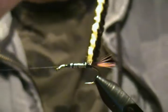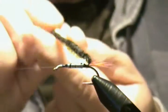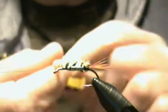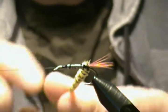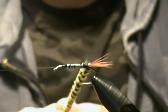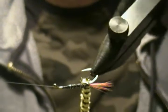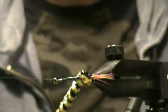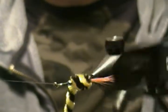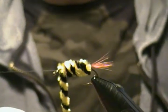Okay, now before we wrap our chenille body, what you want to do is take a hold of both pieces, the black and the yellow, and just with your fingers begin to twist clockwise. Just keep turning till you get something that almost looks like barber pole effect, just like that. And now we're going to begin to wrap our body. First wrap right in front of the tail, like always here, good and snug. Then just wrap forward along the shank till we get to our tie-off point. Right about there. Okay.